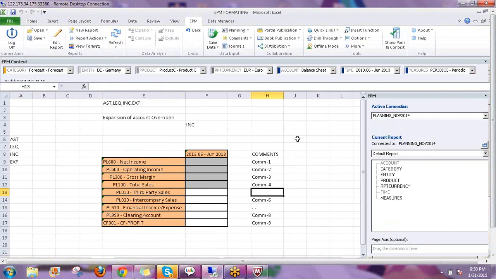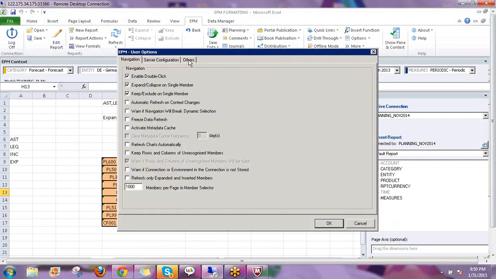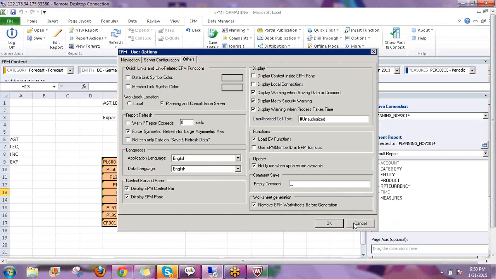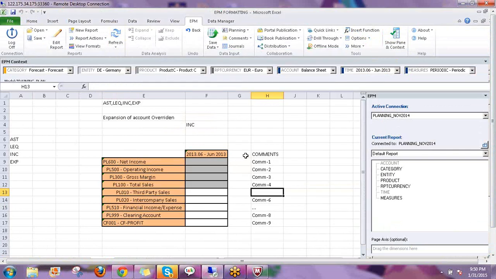If you are deleting from the Excel part, whatever default value you kept in the sheet options of user options, the default value will be displayed. If you are deleting from the web part, it is deleted forever without any default value. This is the important thing which I want to show you. Whenever you delete any comment from the web section, it will automatically get deleted without any default value being stored in the system.